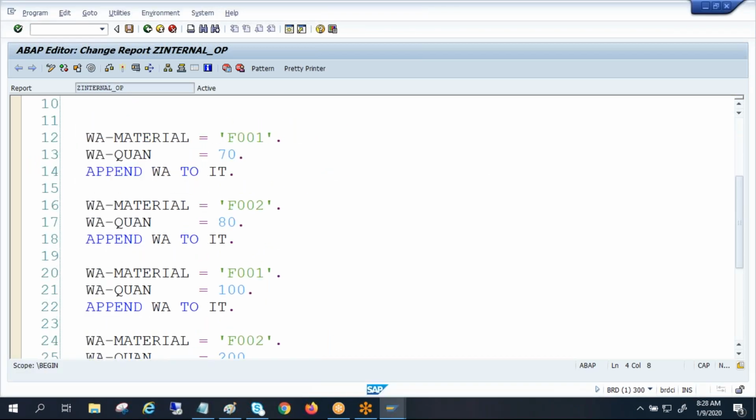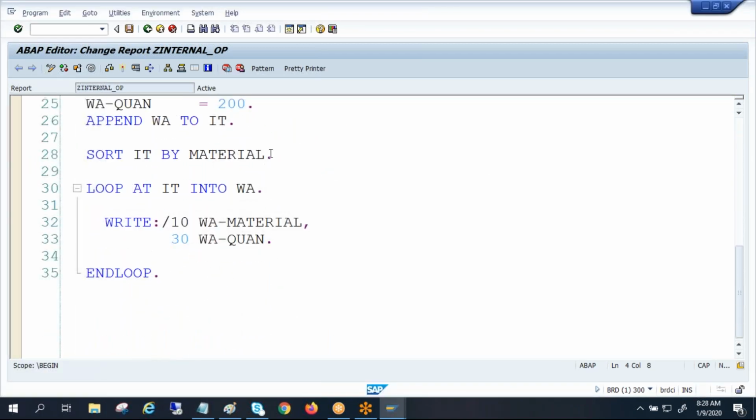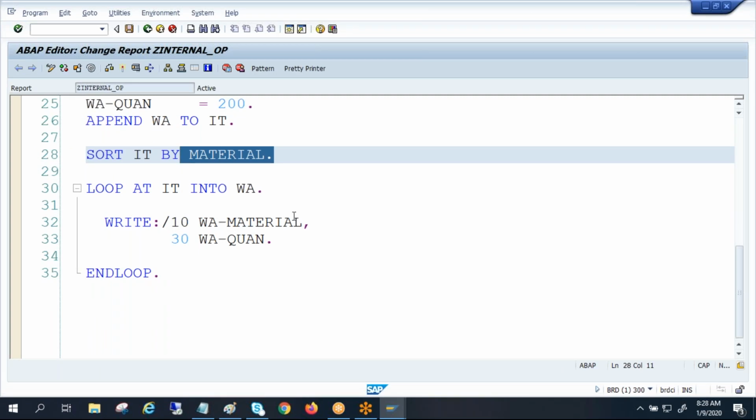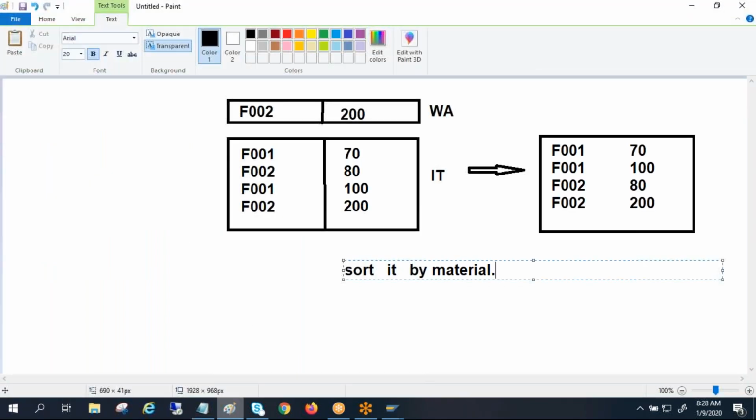So whenever you are sorting the data material wise, whatever quantity is in front of the material will automatically come along with it. You don't need to do anything. Along with the material, the system will carry the data which is in front of it. Are you getting me?